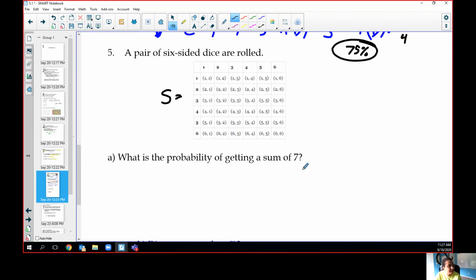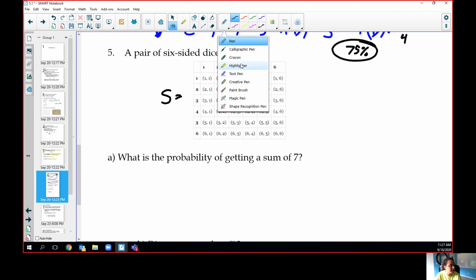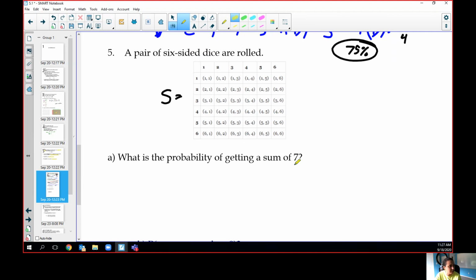Now we want to find the probability of getting a sum of 7. So let's, in this sample space, find all of the sums of 7. Well, 4 plus 3 is 7. 5 and 2 is 7. 6 and 1 is 7. Once again, order matters. 3 and 4 is 7. 2 and 5, and 1 and 6. So if you see all those, there are our ways to roll and add to 7.